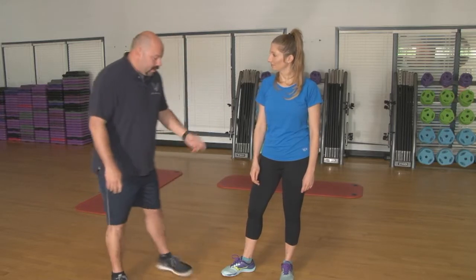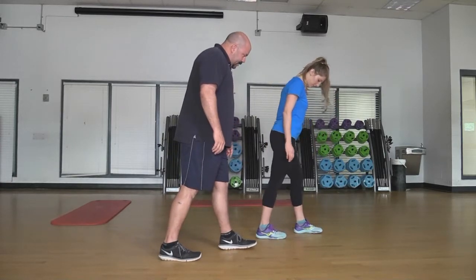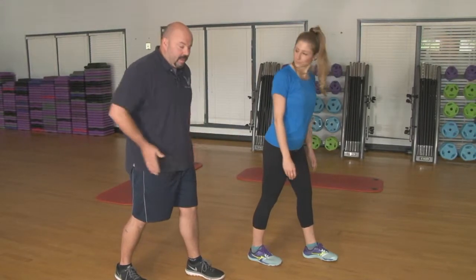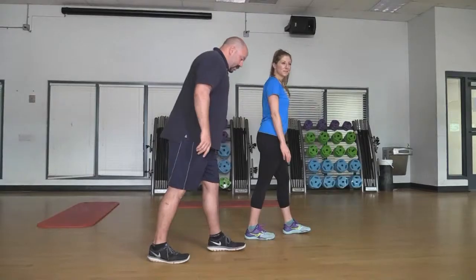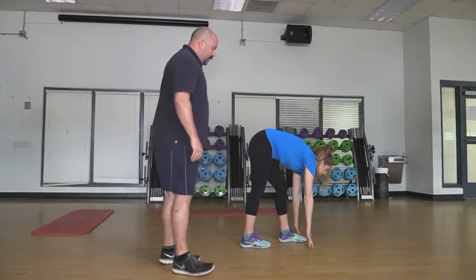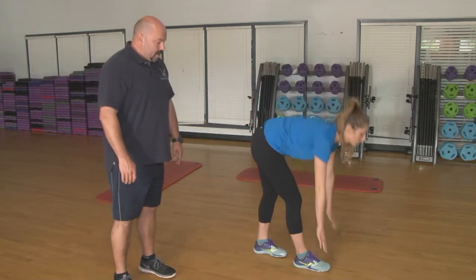All right, Dani, if you will, I want you to take a posture of a split step stance. With this movement, she's going to try and keep both heels in contact with the ground. Both toes are facing forward. Hips are lined up with the toes so that everything is tracking in a forward motion. She's going to keep the shoulder blades down and back. Hands are going to rest forward and slide down to the front of her front toe, just like so. Then she'll switch out and continue doing the motion.